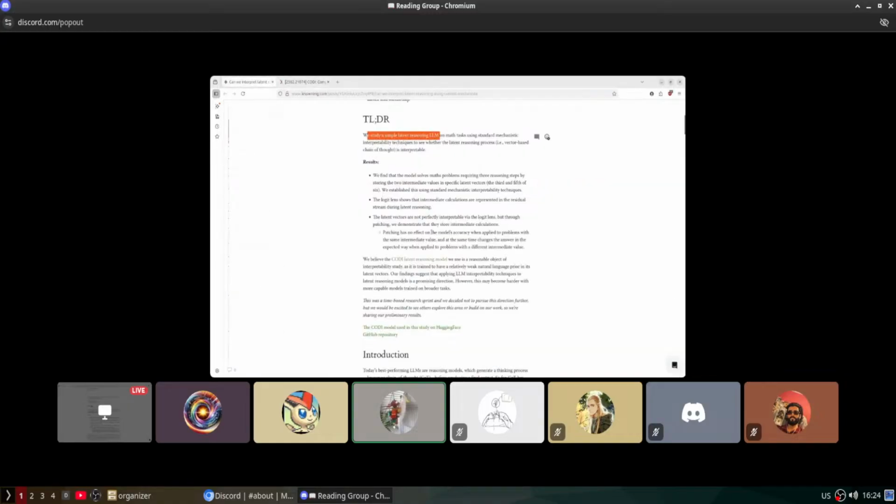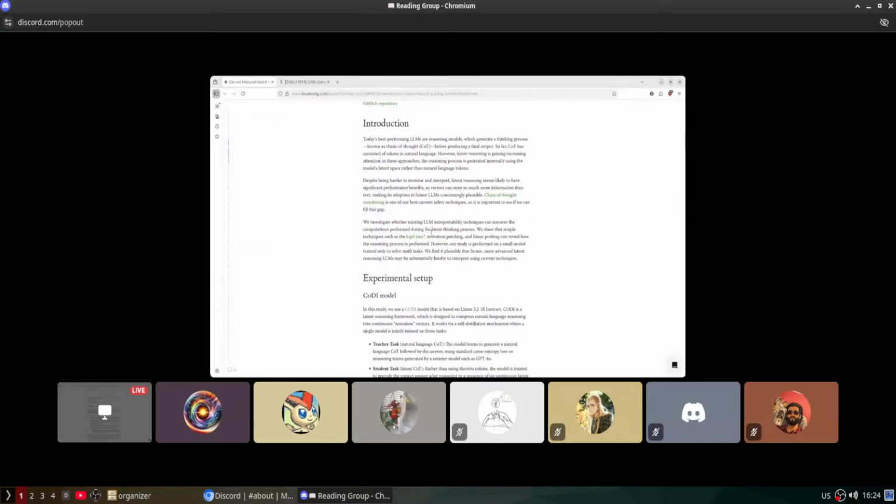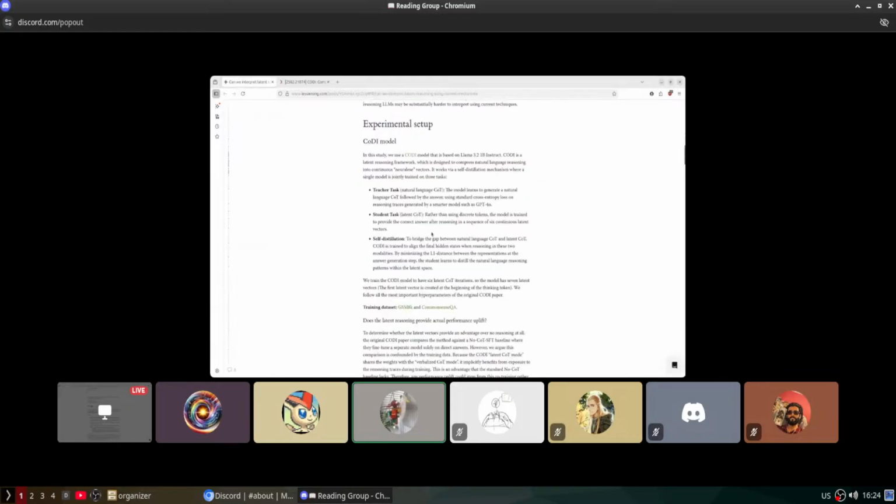If you scroll down after the intro, you see the CODI system where they have a teacher and student model task. So this is the same exact model. Go scroll down. Okay, experimental setup, you see CODI, student tasks, and self-distillation. So they talk about how, and if you go to the CODI paper, it does show a diagram.